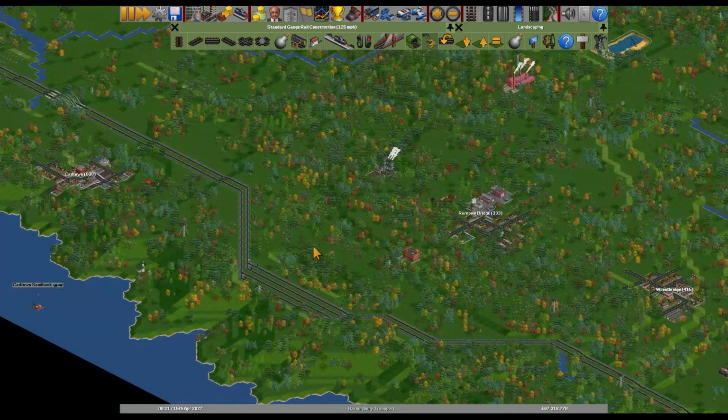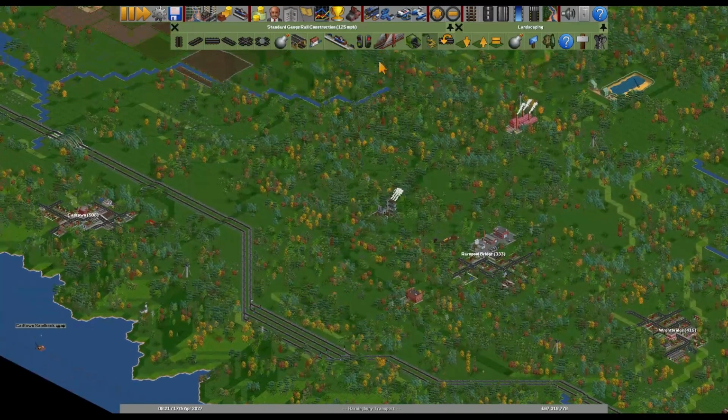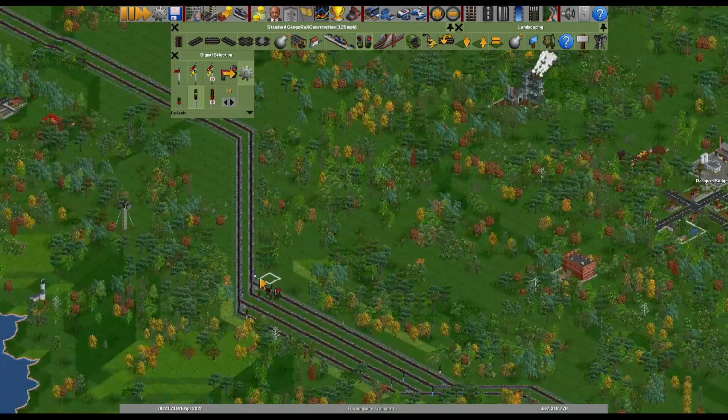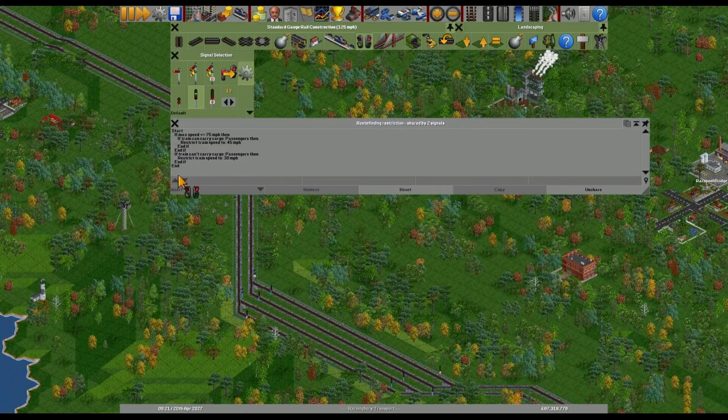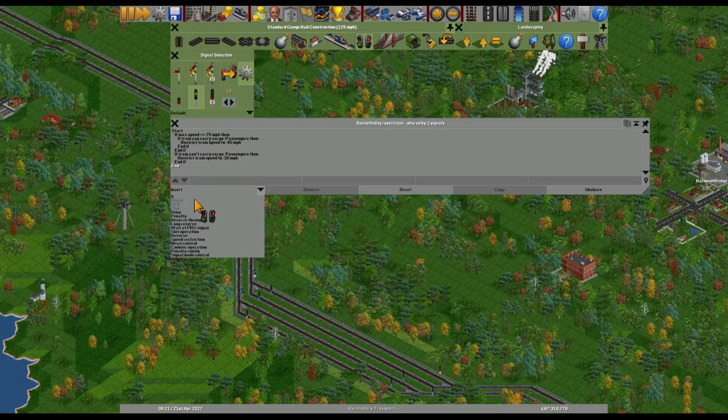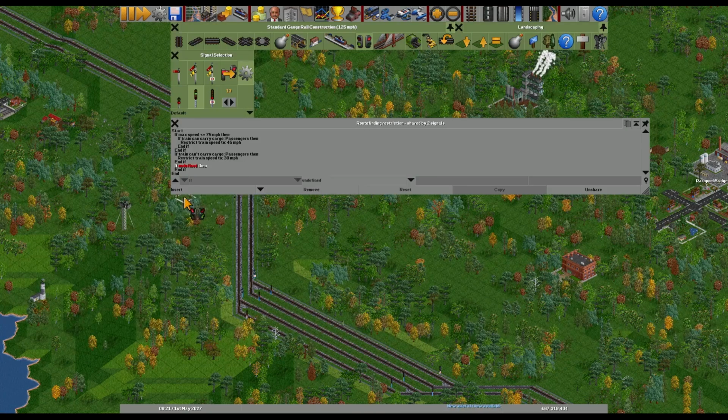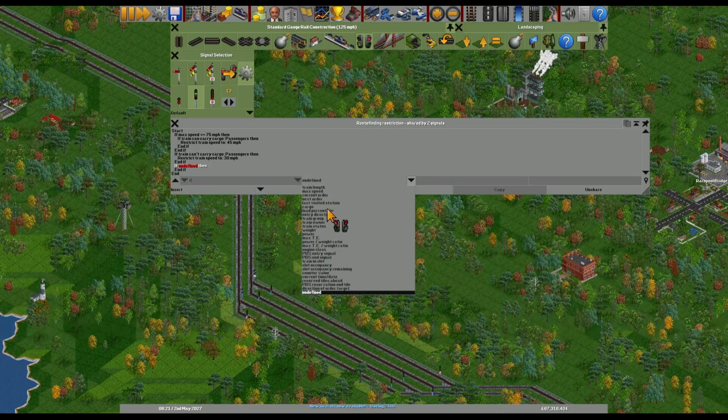That, I think, does it for signals. There are lots of other complicated things to do with signals, many of which aren't necessarily relevant to what we're doing here. They certainly don't pay any relevance on the M4J network. Like I said, there's things like reserve through, long reserve, wait at particular signals, which you can set a train to wait for a specific trigger or something like that. But again, it's not really something I like to do. And likewise here, so many other things.